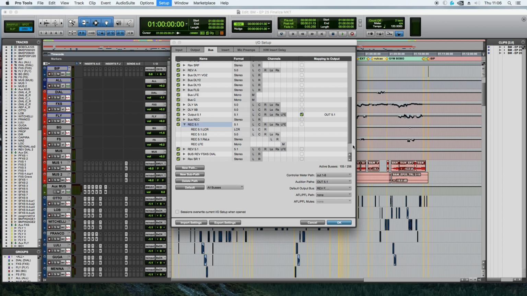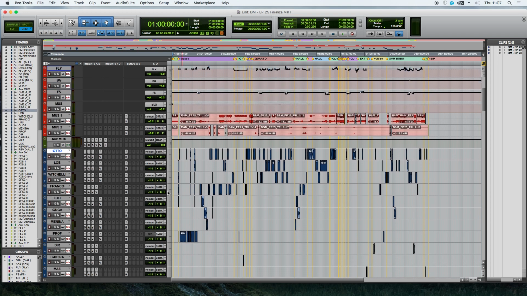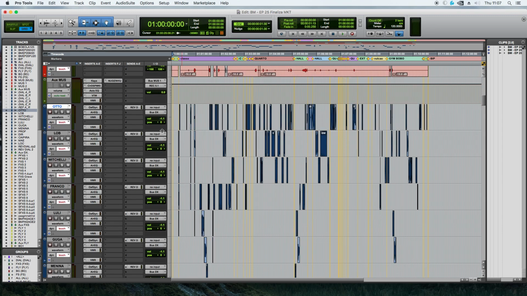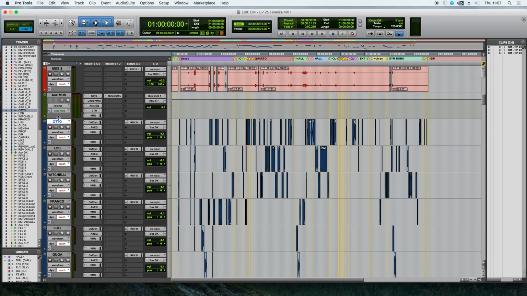In Pro Tools, you can do subpaths, and I have a LCR subpath, a 5.0 subpath, a RSLS subpath for the surround, and a LFE subpath. So let's come back to the session. I will show you why I do this. You don't have to use a 5.1 track in everything. For example, it depends on the movie, but I usually use only my dialogue in LCR, my footsteps in LCR too. Let me show you how I avoid a really big session.